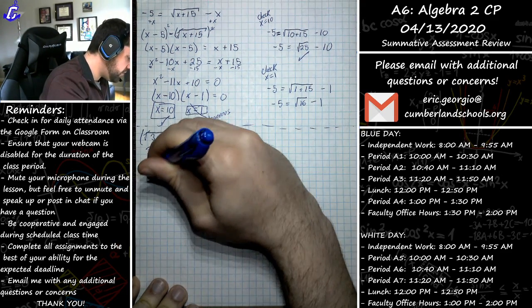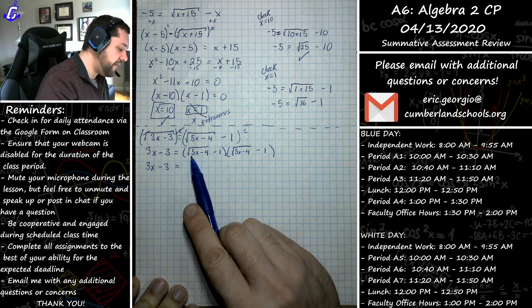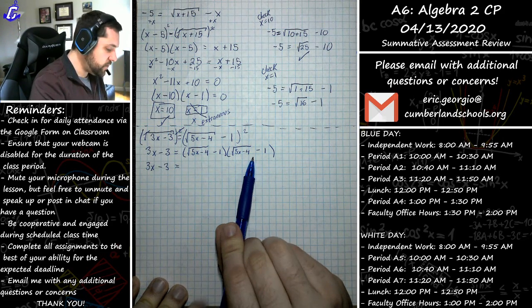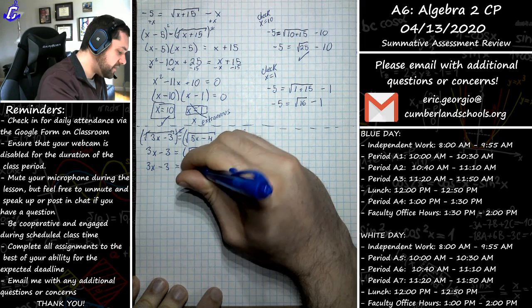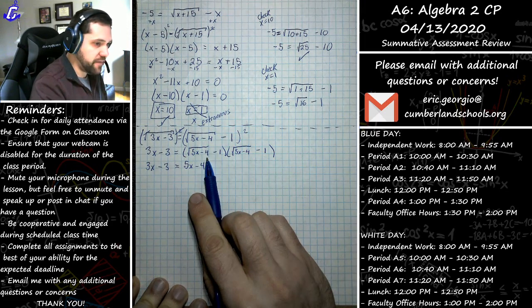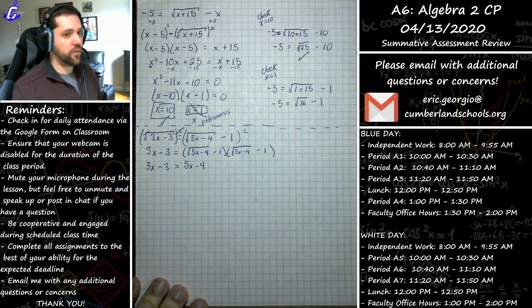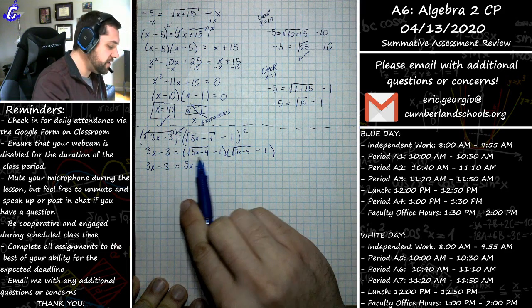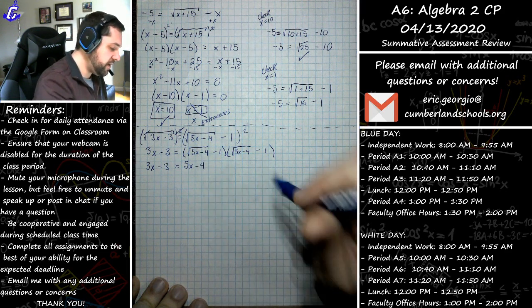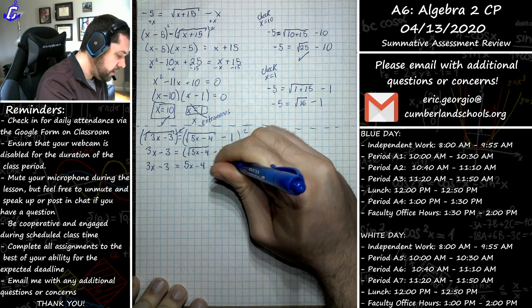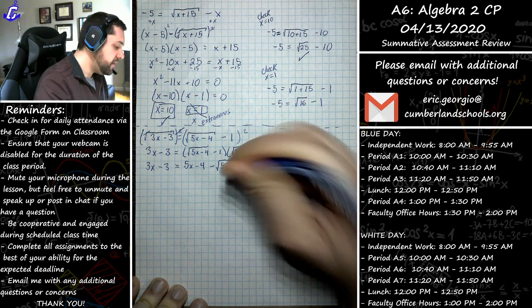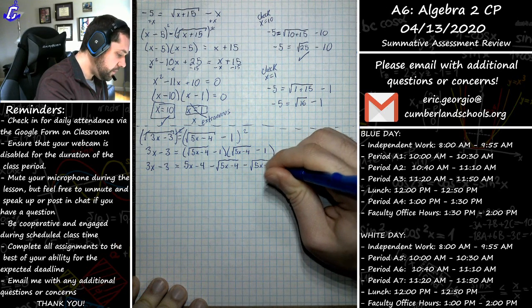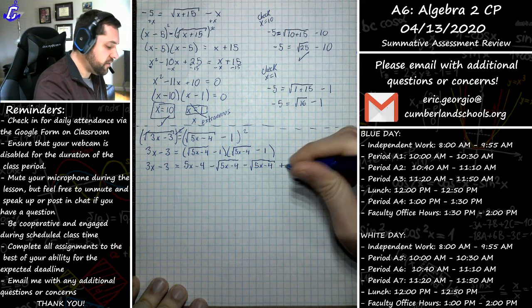So on the left side, we still have 3x minus 3. On the right side, though, I'm going to do the square root of 5x minus 4 times the square root of 5x minus 4, which is just 5x minus 4. Because that's the square root of 5x minus 4 times itself, or in other words, the square root of 5x minus 4 squared, which is just 5x minus 4. Here I have the square root of 5x minus 4 times negative 1 on the outer multiplication. That's exactly that, negative 1 square root of 5x minus 4. Same thing on the inside, the opposite of the square root of 5x minus 4 again. And then last, negative 1 times negative 1 is positive 1.